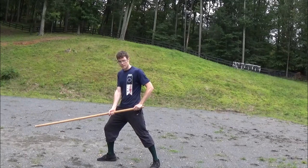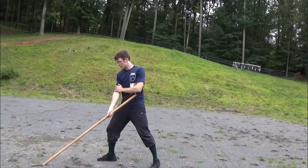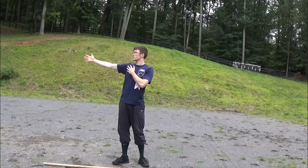Now, if you've got a student who's bending the front arm as well as the back to try to halt the momentum of the sword, it's entirely possible that they have a very, very tight bicep. This can result from doing a lot of training for bodybuilding or generally trying to look good, because the muscle for the bicep and the pec, they do connect along a similar chain, and because of that, they can stretch with the exact same stretch. Placing your hand on a wall, palm flat, fingers flat against, elbow also flat against the wall.